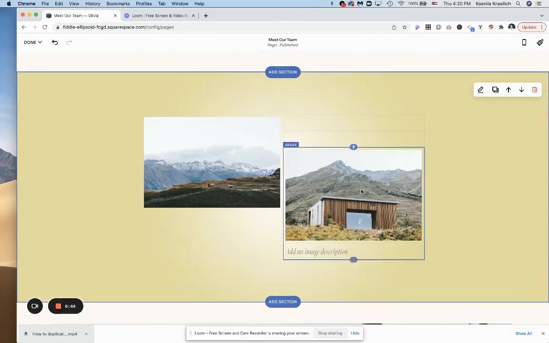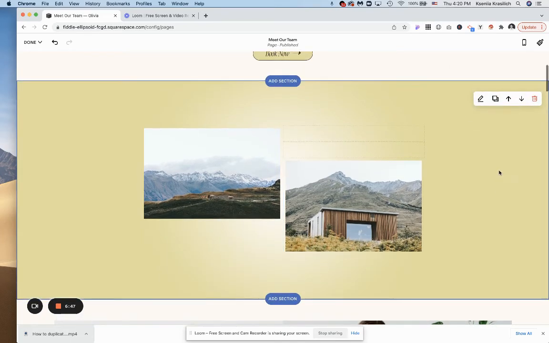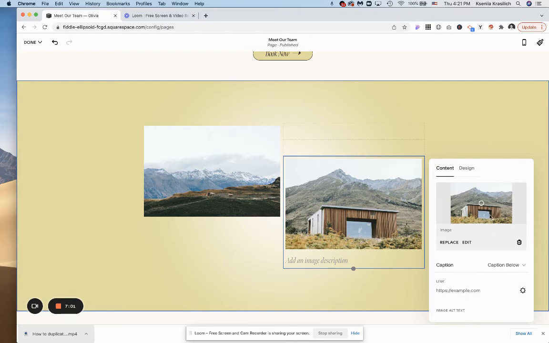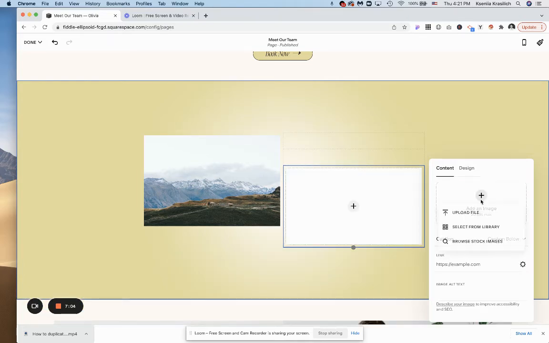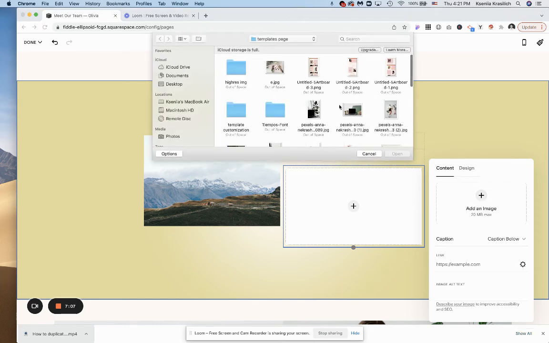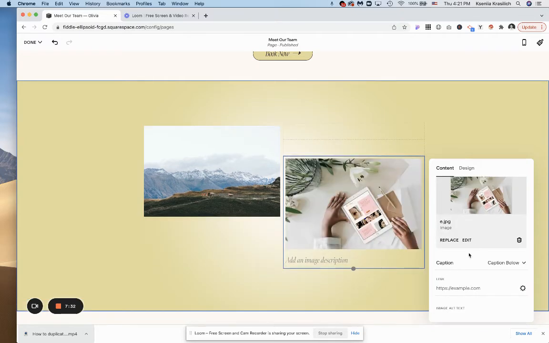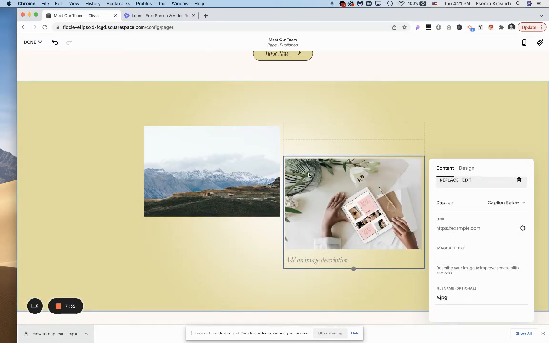Let's edit an image. So as with the previous elements we were editing, you can highlight the image, you can add some block to the top, to the bottom. If you press on it, you have an option to delete this element, or if you click on the pencil icon, you can delete this image and upload a new one. You can also add some link on the image. So it could be an external or internal link. So we can link to maybe an about page.